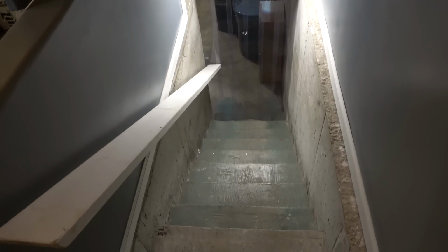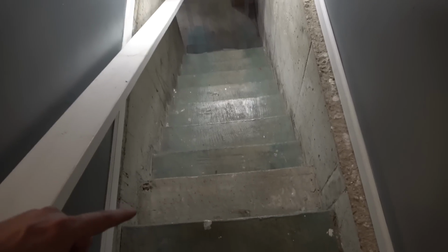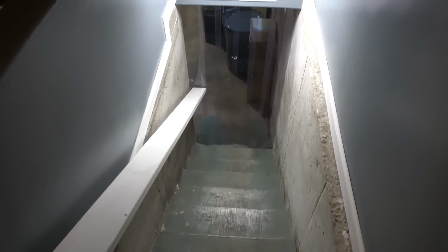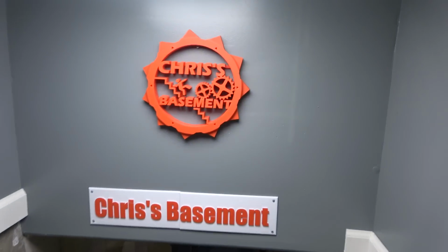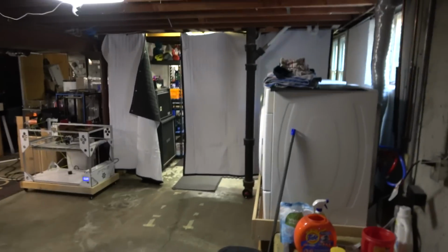So here we are at the top of the steps, and these are kind of important because of my logo. I actually re-poured that step right there, and it's about 2 inches taller. So it is pretty easy to fall down these steps. We have my logo and a giant maker coin, currently the largest Chris's Basement maker coin right there. And here's the opening to the basement.